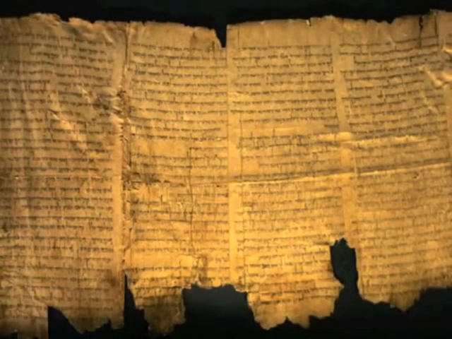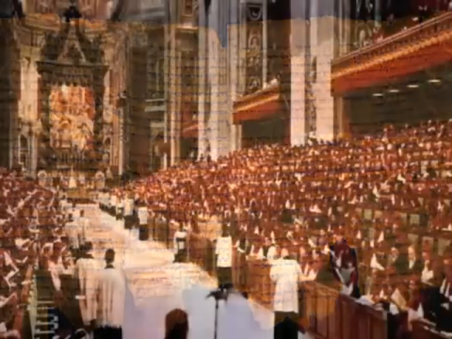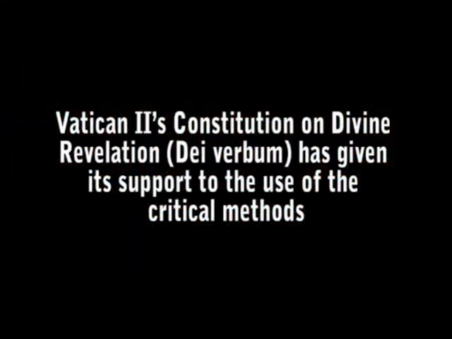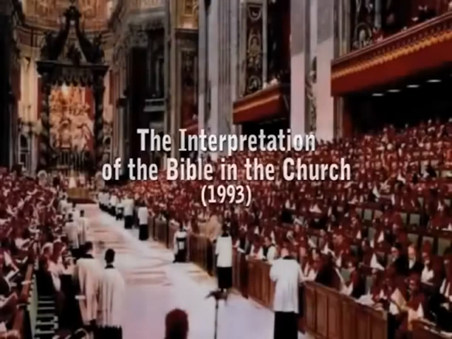With regard to the biblical literature, it's very important to recognise that the Second Vatican Council has affirmed all these methods of criticism. And there's a very important document put out by the Pontifical Biblical Commission, the interpretation of the Bible in the Church, which situates all these methods within the living faith of the Church and helps people to come to terms with those methods and appreciate the ongoing message of the Scriptures.